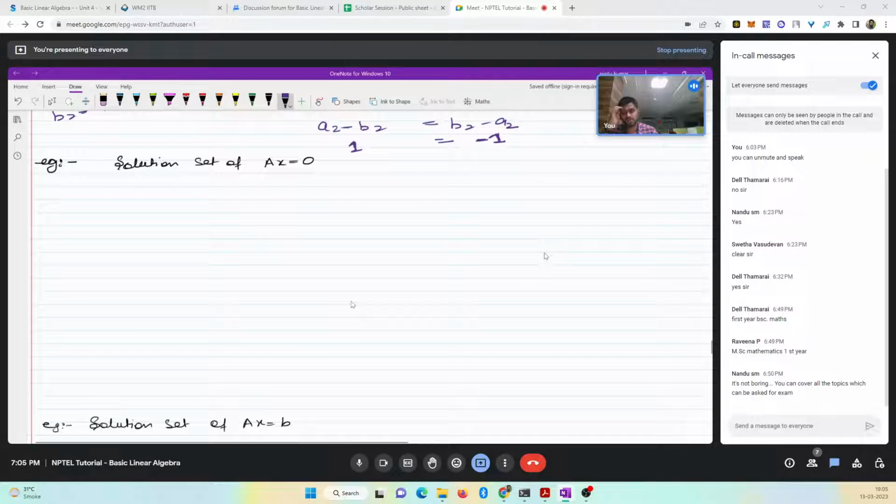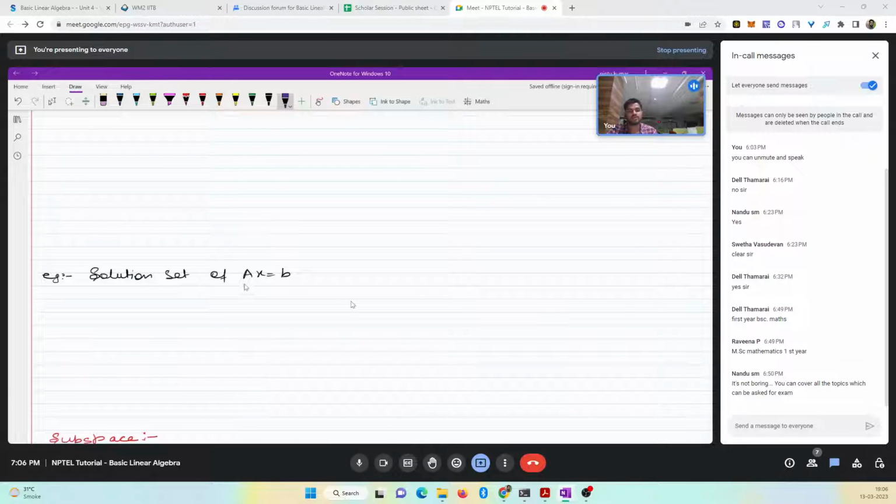Okay, so one small comment, I'll not prove this, I'll just tell you that if you look at the solution set of your homogeneous system of equations, that is Ax is equal to 0, you look at all the x that satisfy this and you put them together in a set, then whatever set you obtained, that is also a vector space. Okay, this is just for information. But in case when your Ax is equal to b, then this is not true.